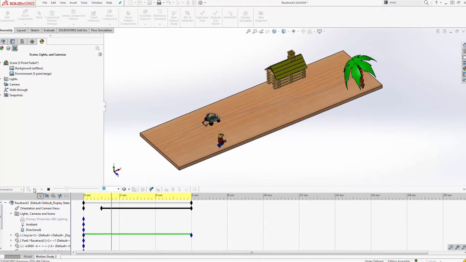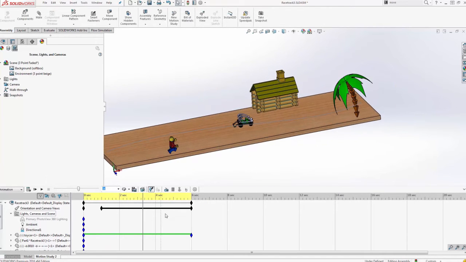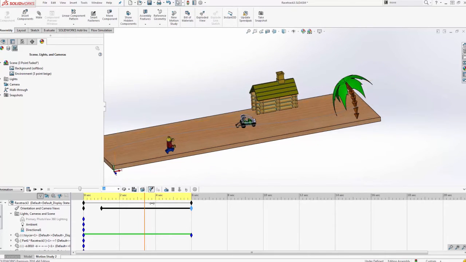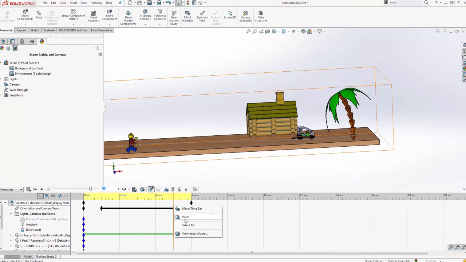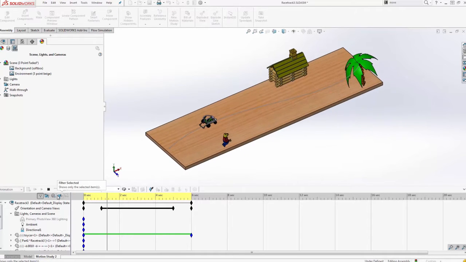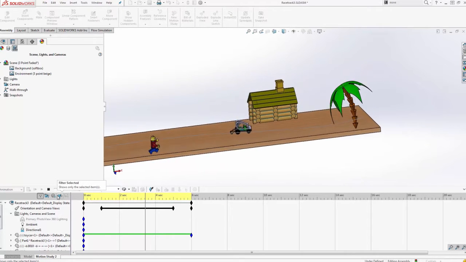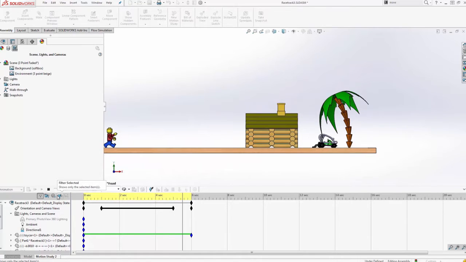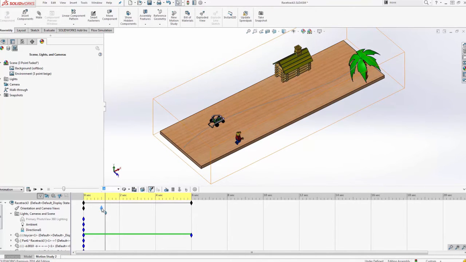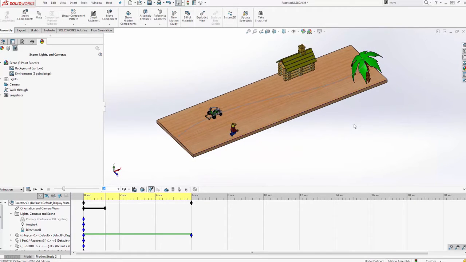Likewise, I can do the same thing on the other end. I'll copy the final position keyframe, bring the time bar to 5 seconds, and paste it there. So now when I play my animation, the entire move takes place between 1 and 5 seconds of this 6-second animation. I'm going to go ahead and delete these keyframes because in many ways a better way to work is by using cameras. Just created an extra keyframe there, so let me delete that.